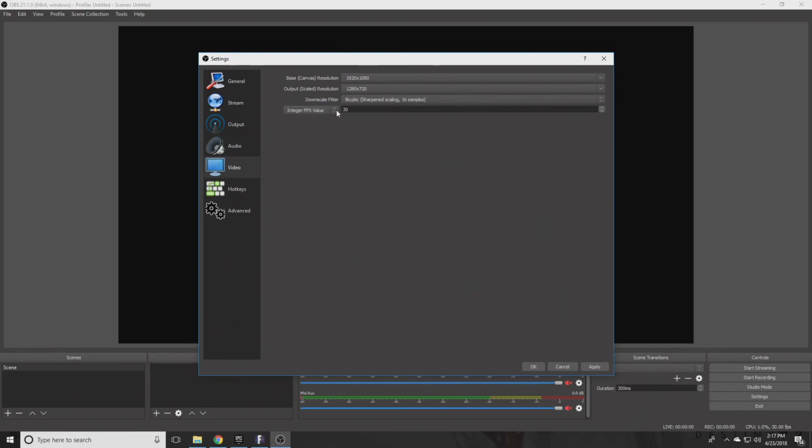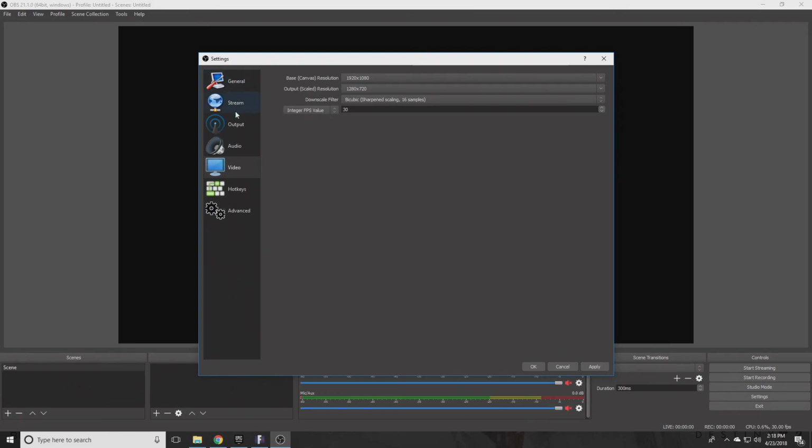Keep that there. And now for your FPS value, I was told to do integer when I first started. They said that this actually works a little bit better. And then depending on if you want 30 or 60 frames, I always set this based on what I'm playing. So if I'm playing a PC game or a console game that's 60 frames per second, then I set this to 60. If I was playing, say, Destiny 1 or Destiny 2 on a console that's 30 frames per second, I stream at 30 frames per second. So for this case, we're going to set it at 30 just because that's a common place to start. So that's all your video settings.